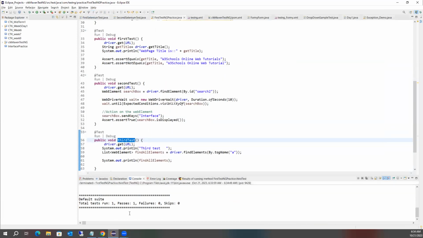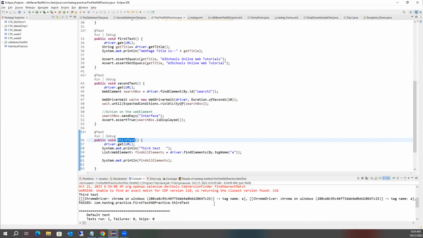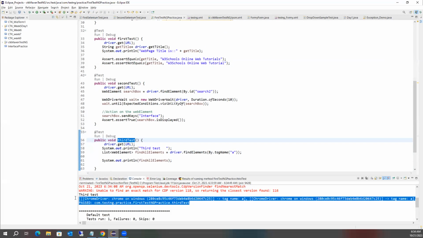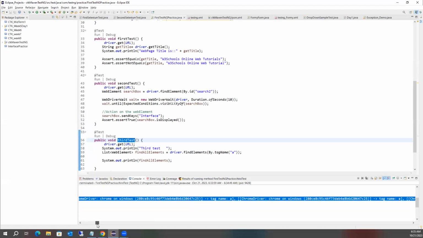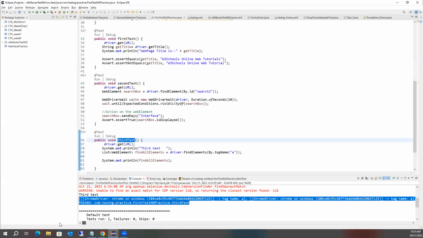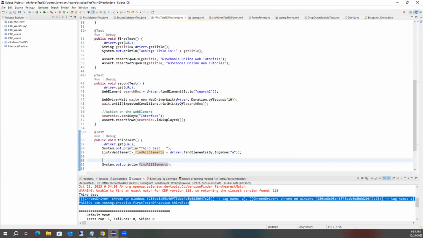If you look at the console, it populated only the location of the element in the JVM. So due to this, you don't see the values. Now I wanted to show what I'm trying to do. If you get this tag, there are multiple elements with tag name A. Since I want to print out all the web elements that contain text, there's another example of how to get the element text, the element values.